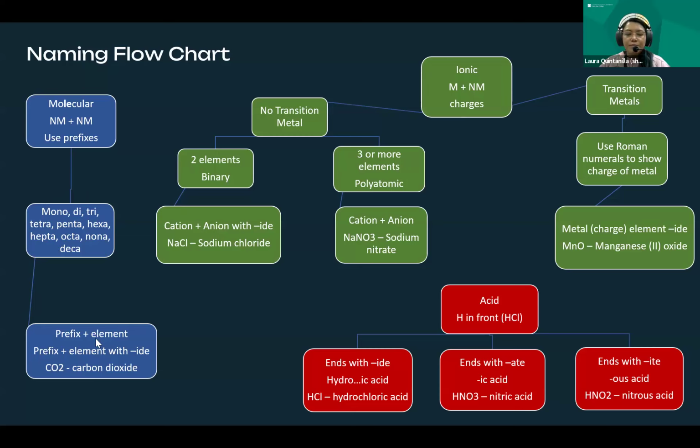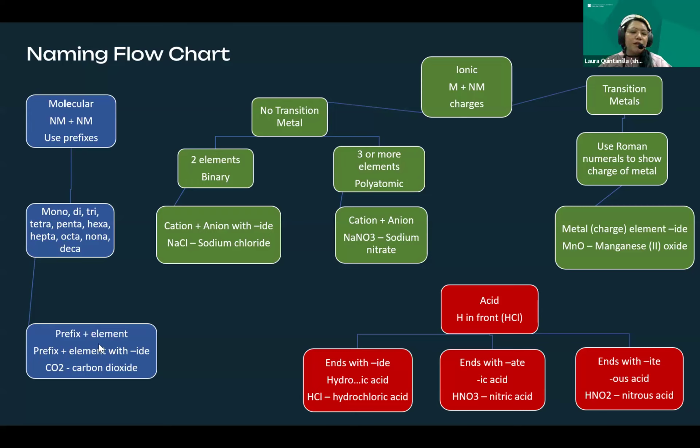So when you name them, it's the prefix and the element. I call it a first name, but for the first one, it's the prefix and the element, and then the last name is a prefix, and the second part is going to become IDE. So everything always changes to IDE the majority of the time. If you have fluorine, it changes to fluoride. If you have chlorine, it changes to chloride. So all of those will be like sulfide, oxide, bromide, iodide, nitride, phosphide. So it's the pattern that you'll end up seeing.